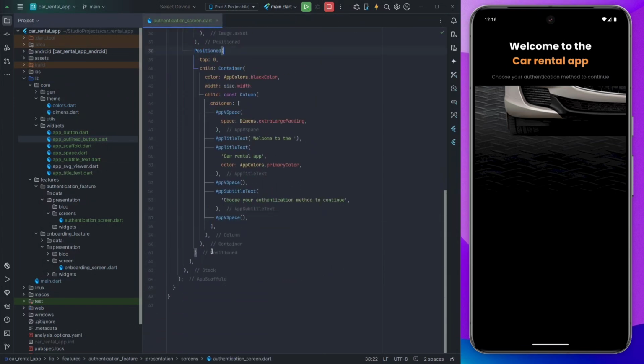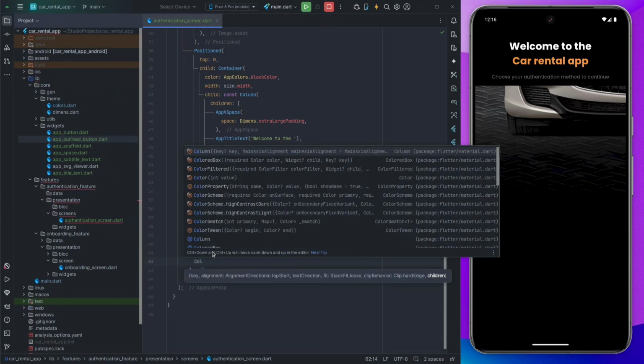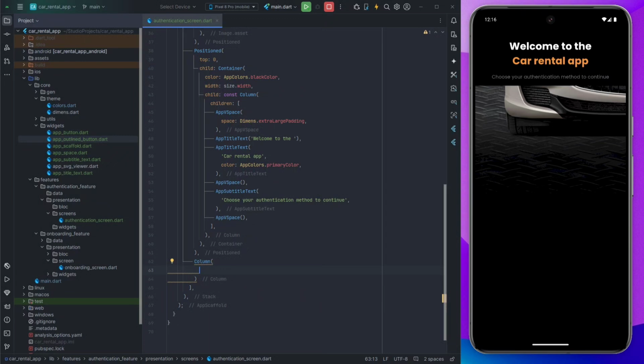Now I add a column widget and set its main alignment parameter to end.